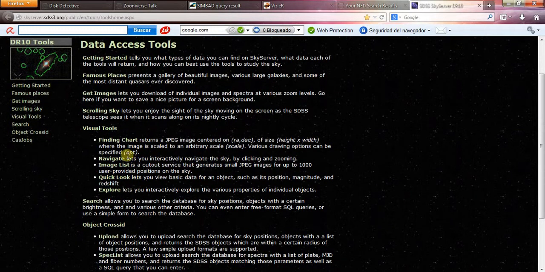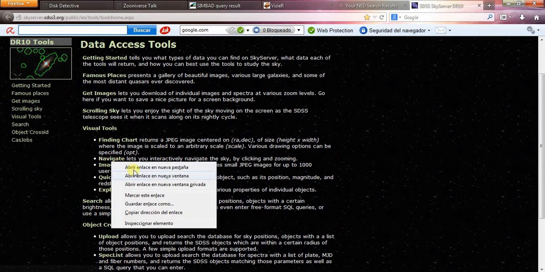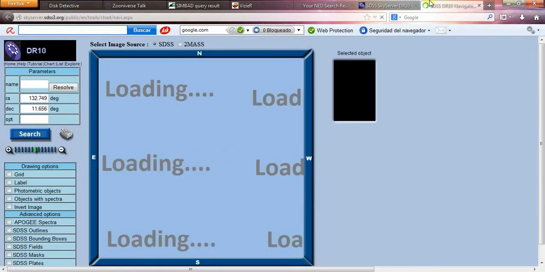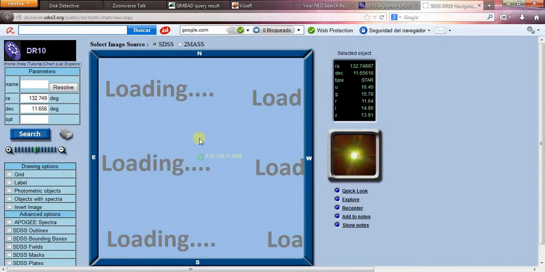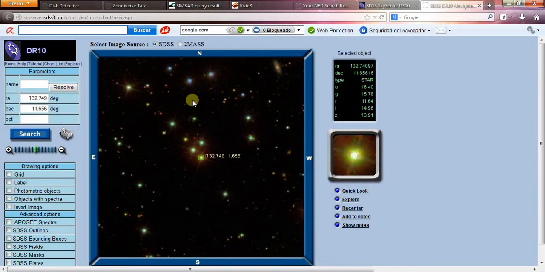What we will see here, this one is pretty cool. Here we can see images of the objects. We'll try to paste the coordinates here to see what happens.